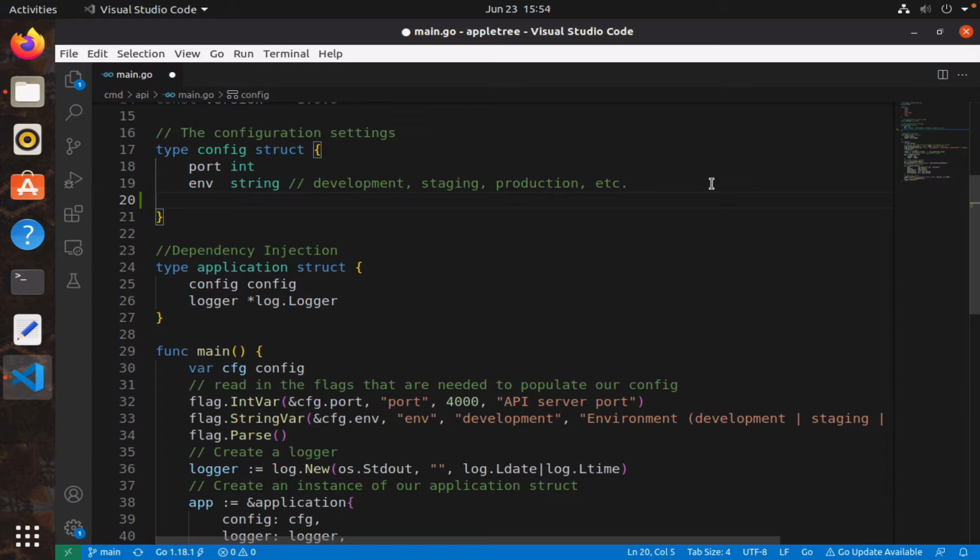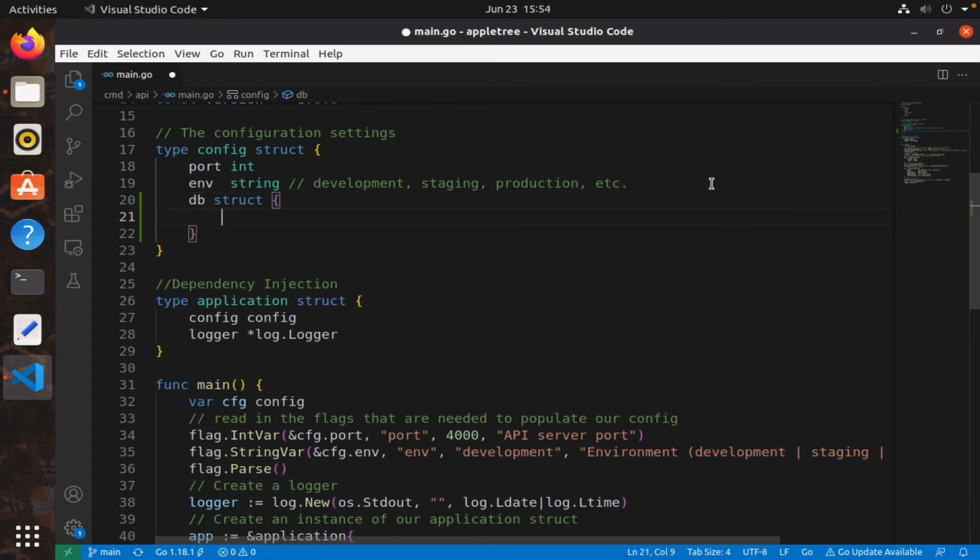So instead of having individual fields, I'm just going to create a db struct, and the db struct will have all the fields that belong to the database configuration.